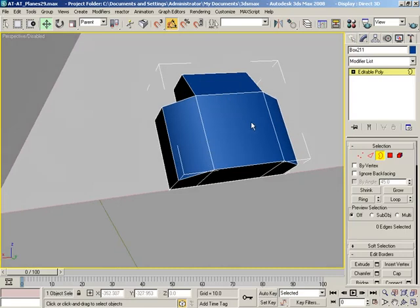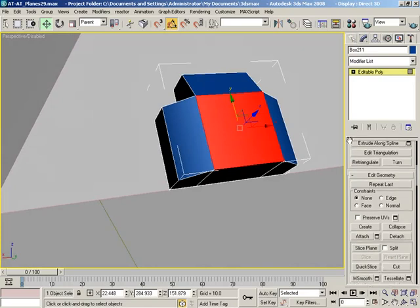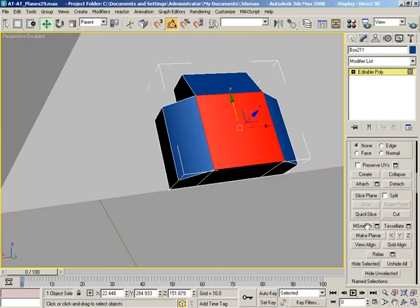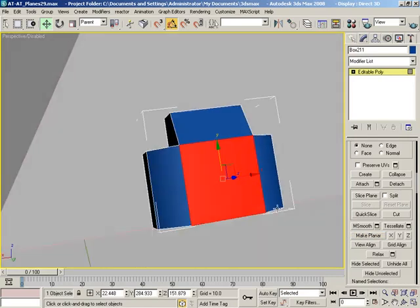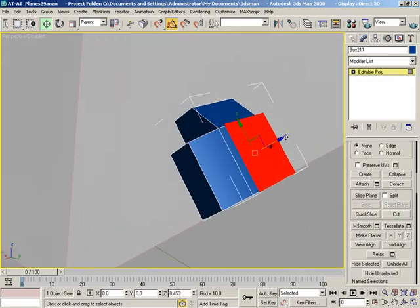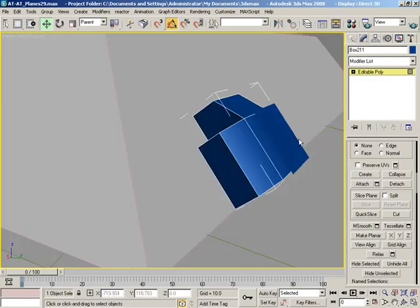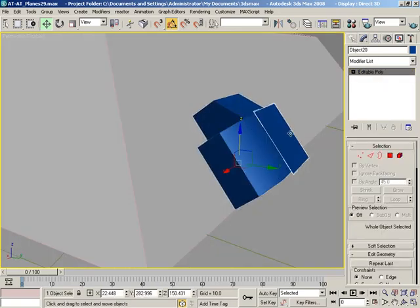So let's make sure that whatever I did to this poor object didn't completely destroy it. What happens if I make this planar? Does it change at all? No, not especially. So, you know what? When in doubt, we'll just shift-drag a copy to an object. Get out of here.